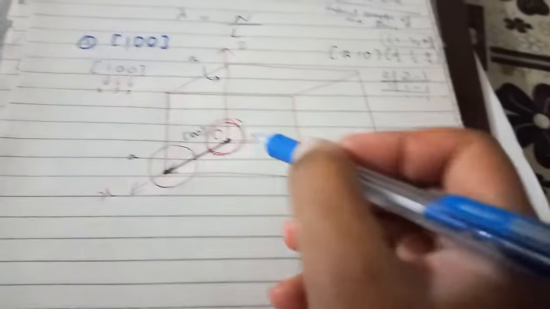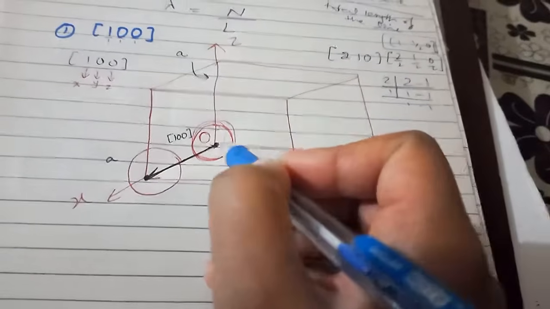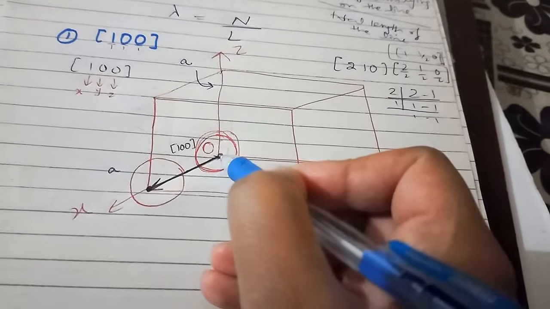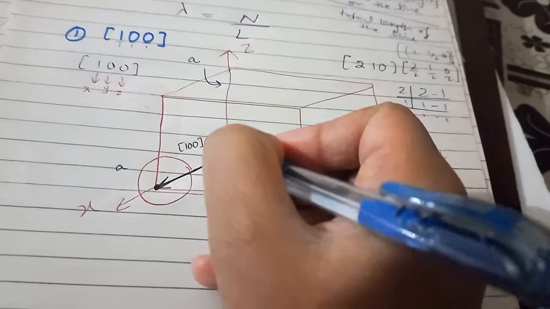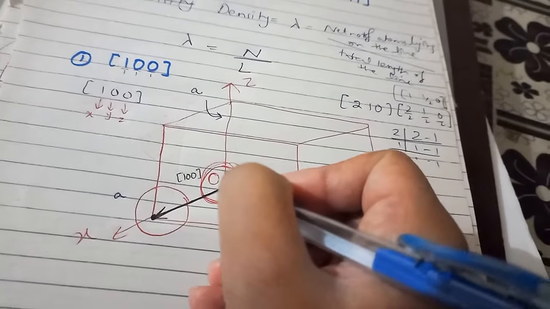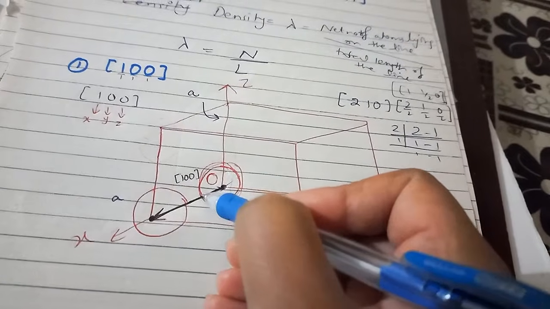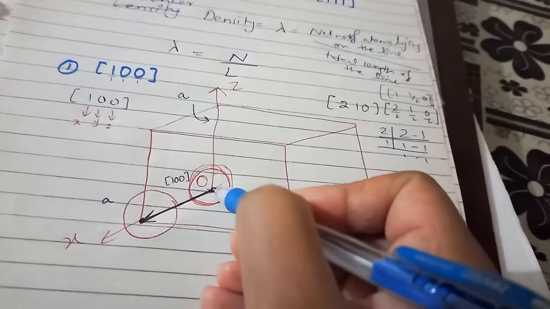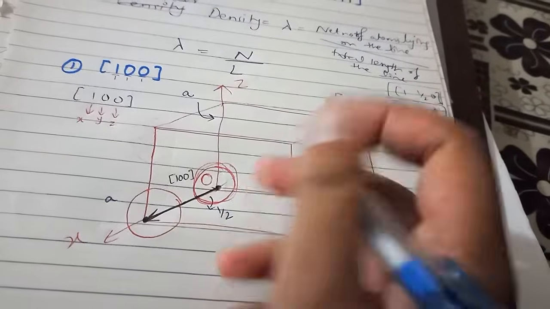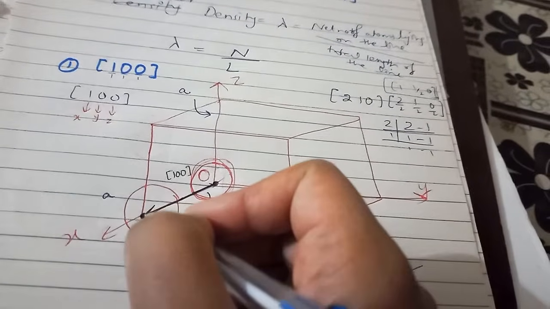Now in drawing the atoms, the center point of the atom lies on the corner of the unit cell. So this is the corner point, and from the corner to the edge of the atom is the radius, which is half the diameter. You can see here that this line is not extended backward like that. It is starting from the center point of the atom and moving in this direction to the edge of the atom. So only half of this atom is within the line within a 1 unit cell.